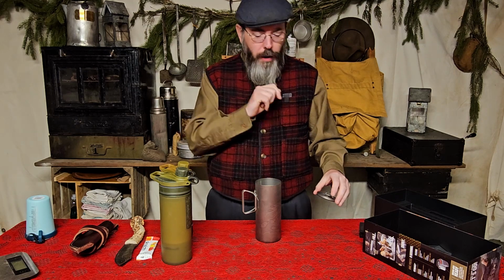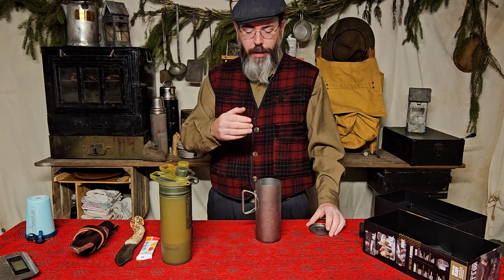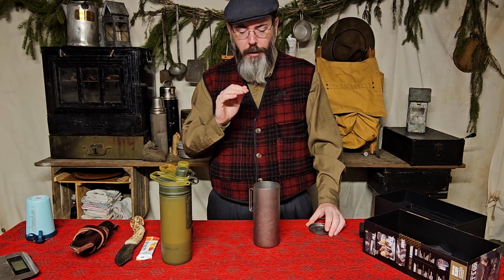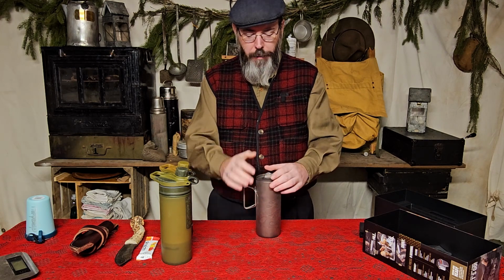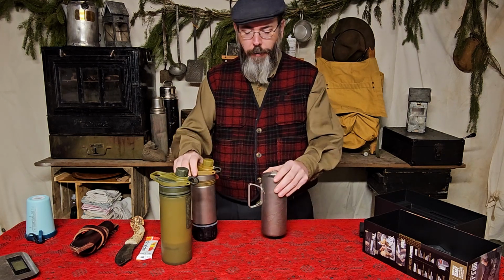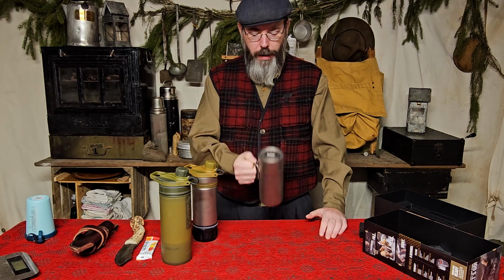So as a cooking vessel, I can kind of get behind that, because you can heat this up over a fire. You can cook your coffee. You can cook your soup if you want, something like that. I can get behind that. If you're actually going to be boiling water with this, using the clean water from your Grayl, I can get behind that quite a bit.